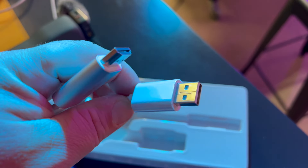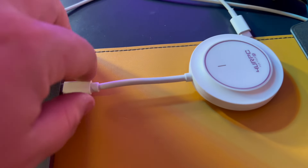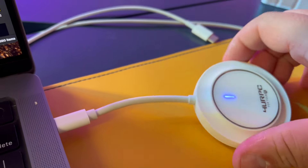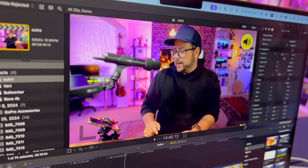A lot of TVs can draw power from a USB port, so we're gonna plug this in and then plug this into the computer to see how easy it is to stream. Just press this button once and look at that — I can drag over my Final Cut Pro.